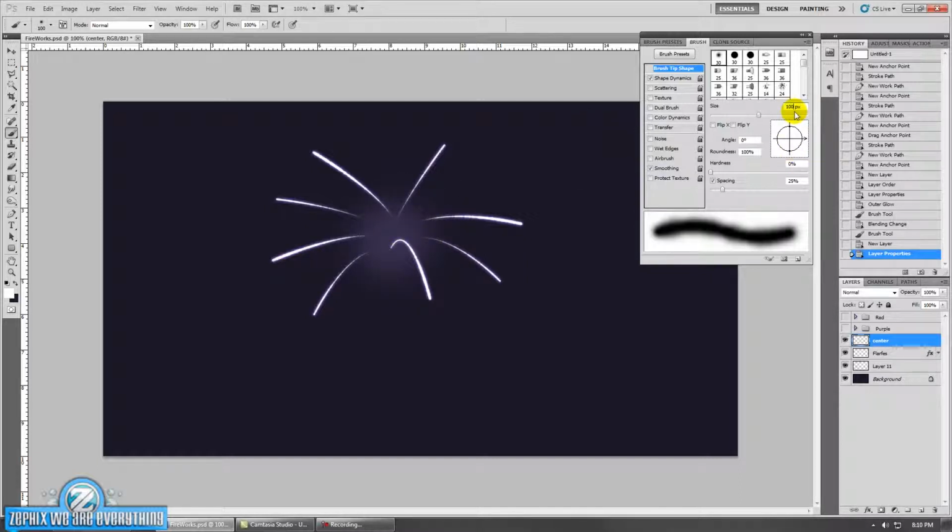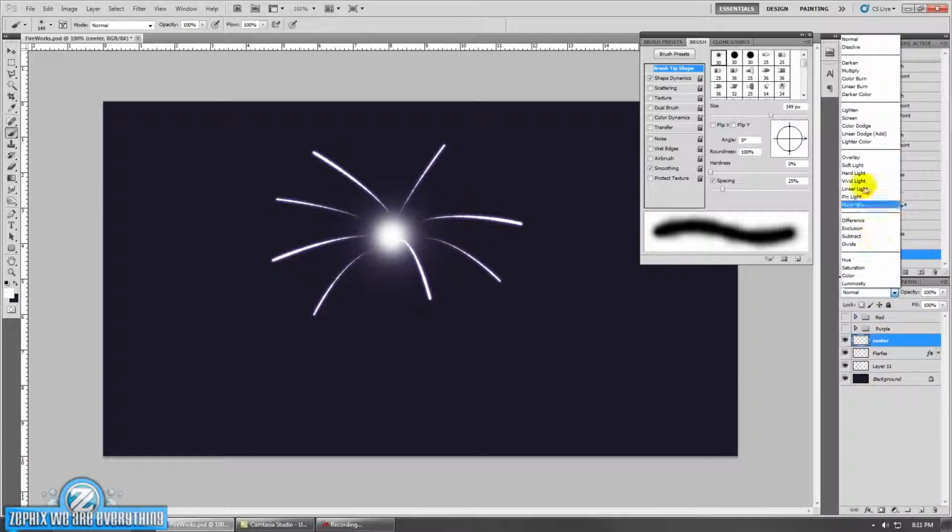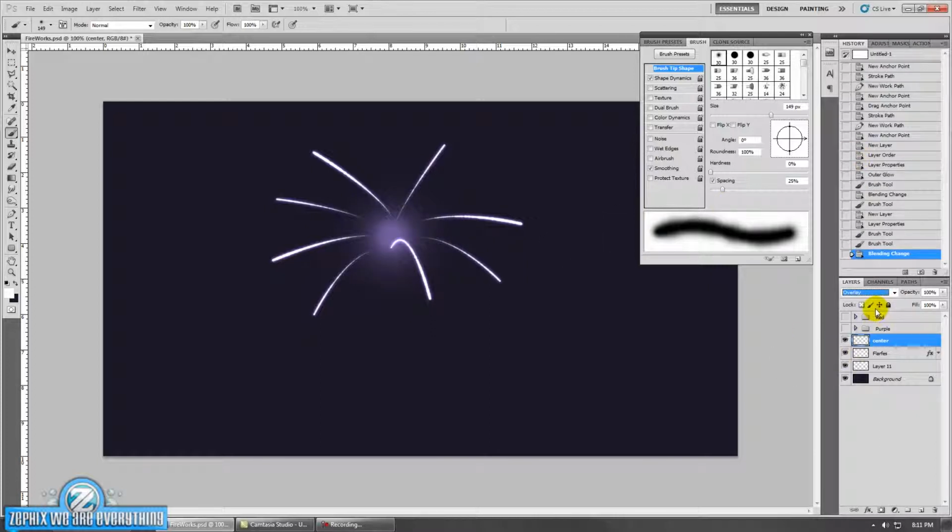Let's try 100 pixels. The hardness, we'll leave it down there. Let's do a bright thing like that. Nah, I think the center needs to be more than that. Let's make it like 150, 149, boom. Yeah, that looks cool, something like that. But wait, maybe I'll move it to about here. Whatever, that's fine. Okay, so now what you can do is change the blending to overlay, and Control J it maybe a couple times to get something like that.